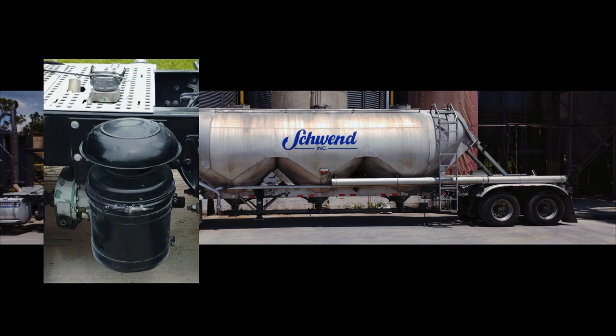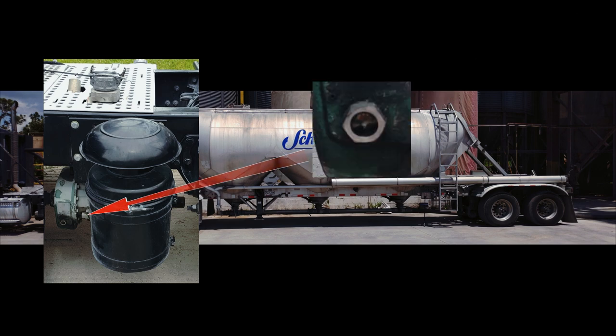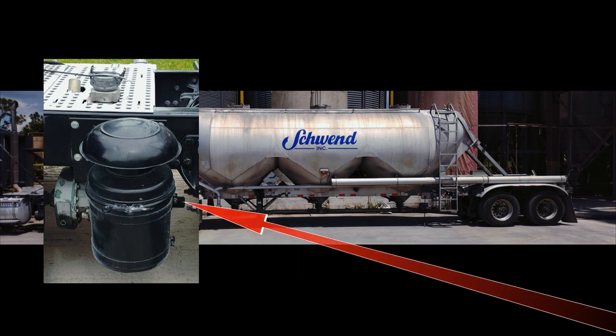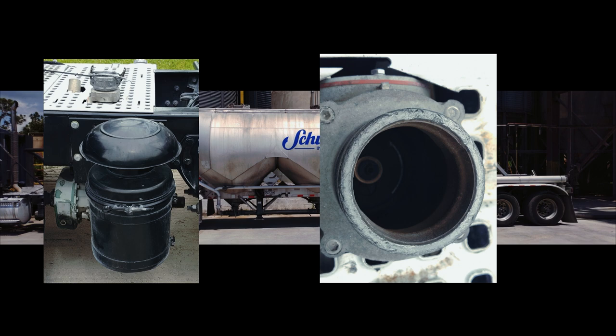This is the blower. Air intake filter canister. Sight glass for checking the oil level. Should be at least in the middle of the sight glass. This is the breather pipe. On the back left side and right side you have greasing nipples for the bearings. Output air fitting, with a flapper style check valve, will protect the blower from any back pressure or product in case of sudden loss of power to the blower.